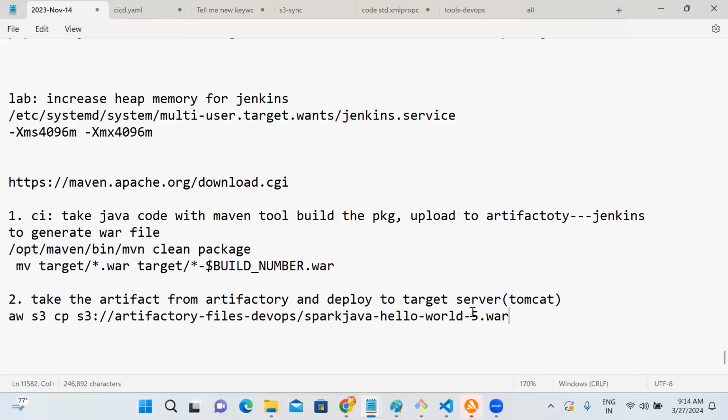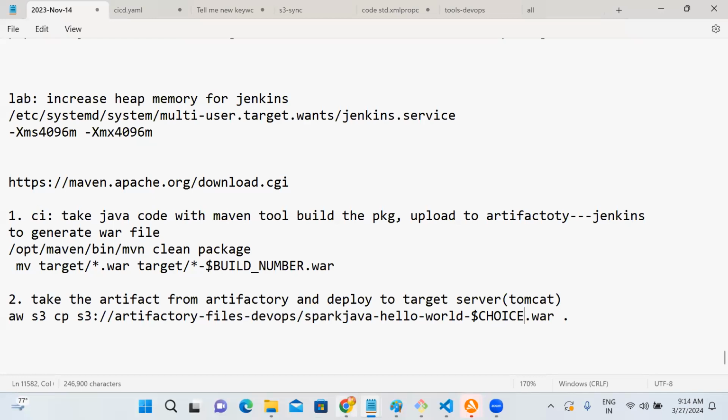Observe now. If I say it like this, every time what file will it download? Every time, the build file. What version of the file will it download every time? Build number 5. Now what do we need to do? We will ask some kind of choice. You remember last time we were doing this, right?